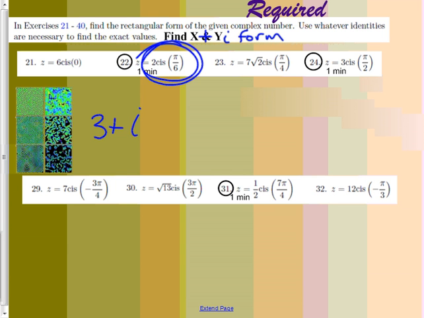In other words, I want your answer to look like this when you're done. You'll have the x and then the yi, like, say it's 3 plus 3i is the answer. Just put it in this form. When I saw those directions, I got confused because I thought they wanted us to go back to plain rectangular coordinates. It's not. It's just find what the problem looked like in the first place, like this.